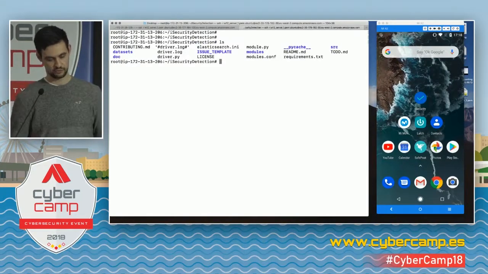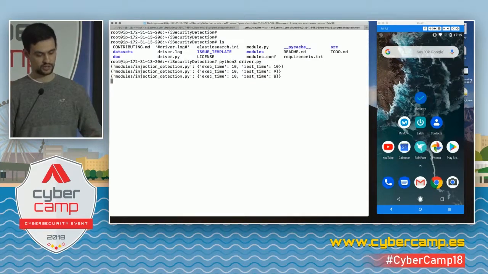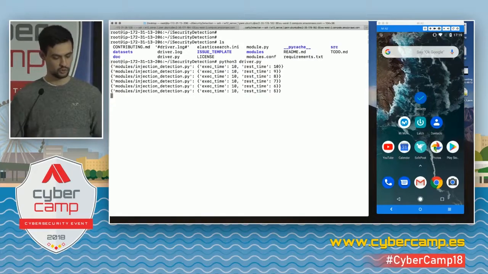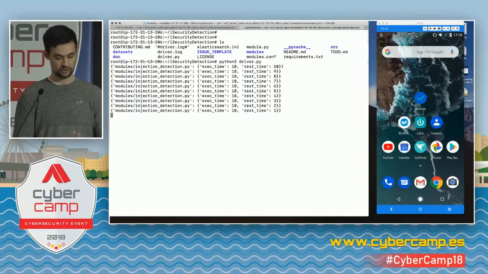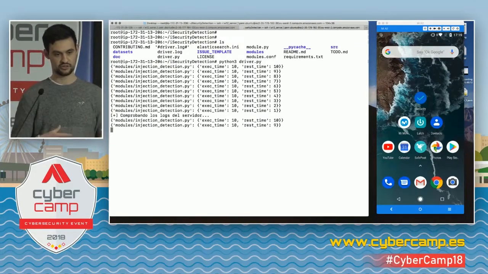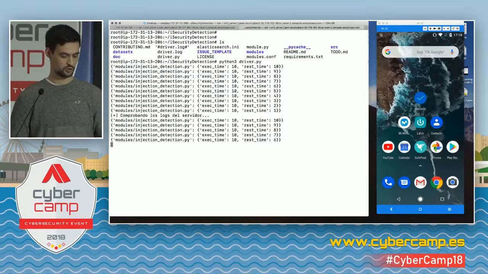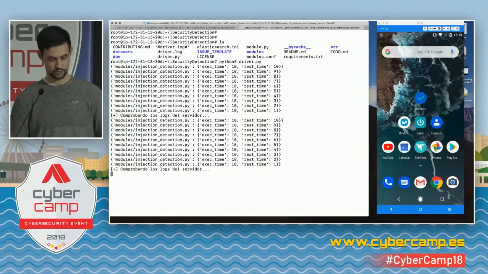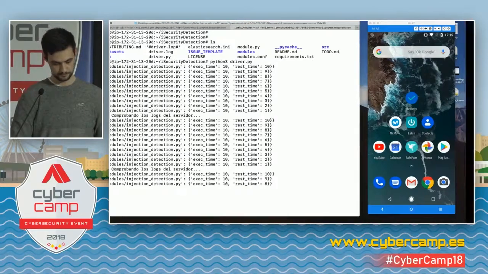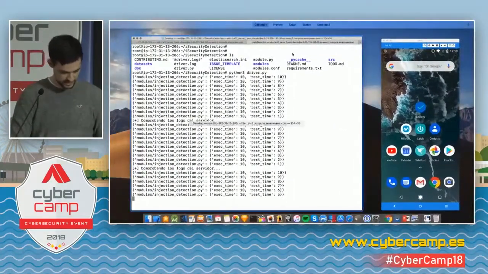So for the detection service to work, it just needs to be hidden, and then we can modify the config file, which is not what we're going to do now. Anyway, let's run that. You see the initial modules are working. One for detecting different injections on web applications, for instance, as a very simple module covering the whole range depending on the data: scripting, file traversal, that type of thing. Running for the time that you specify on the config file.